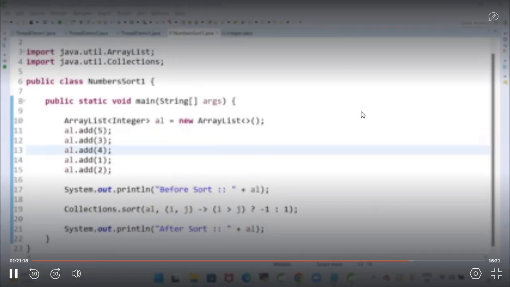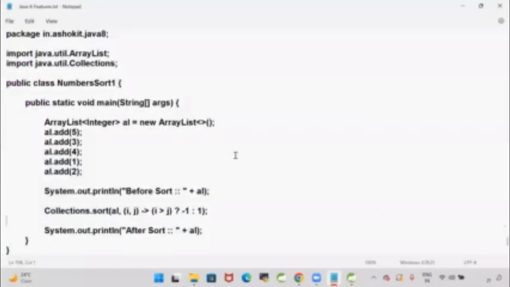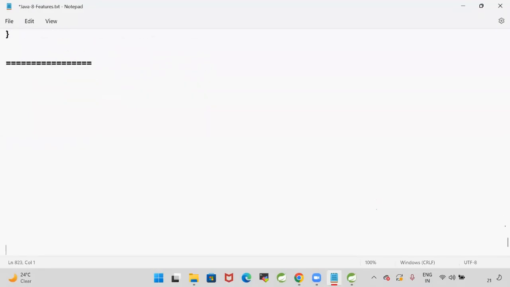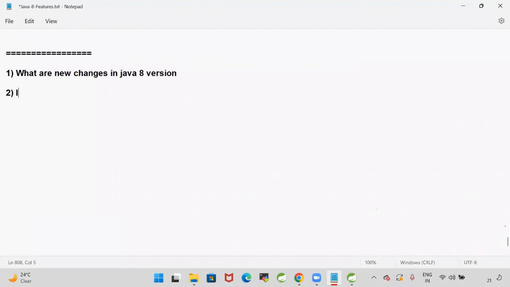Perfect. With this, we completed our discussion related to lambda expressions. Let me summarize what we discussed so far in our classes. So far, we discussed what the new changes in the Java 8 version are.